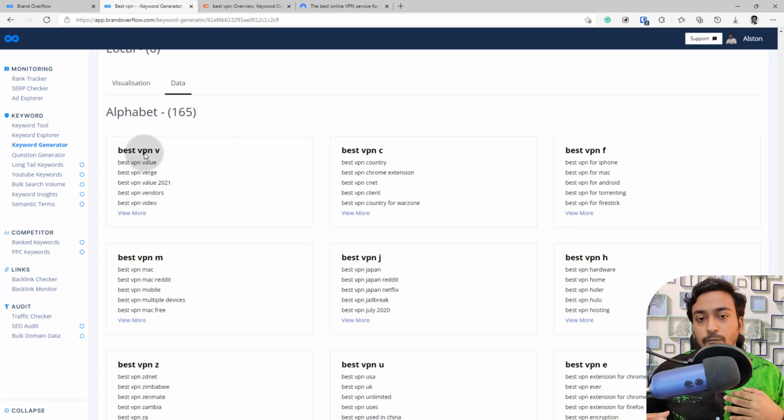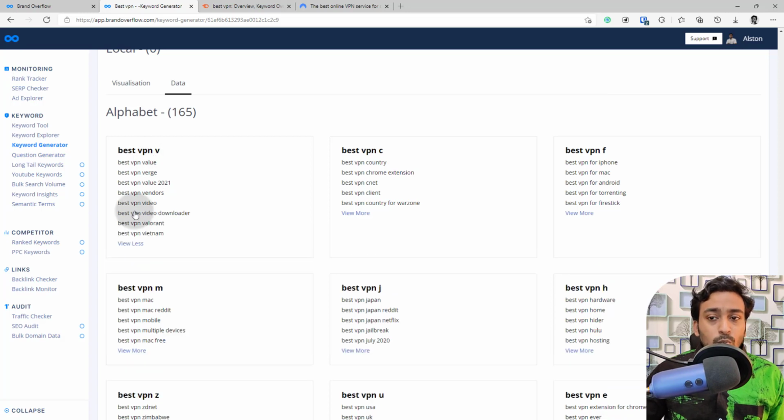How Google finds these keywords is based on how many people are typing on that, and they use big data algorithms to show these are what most people are trying to search for if you follow this pattern. So these are very valuable keywords, and what this tool does, it will type every single word and show you what Google is suggesting for that particular keyword, which is really valuable.